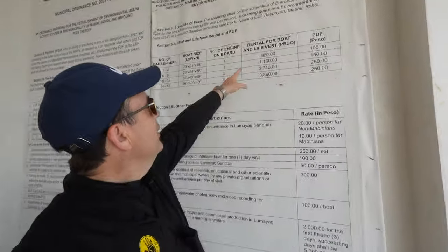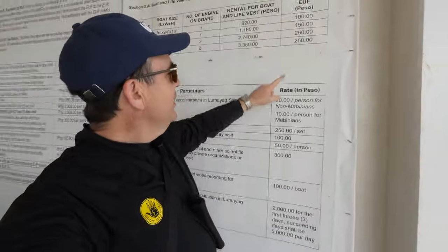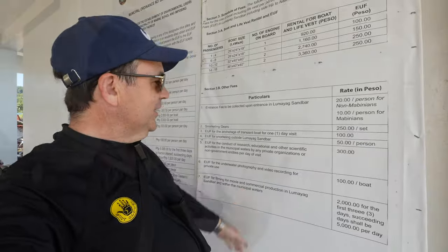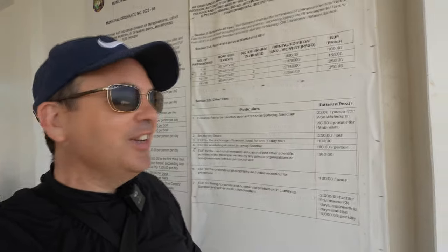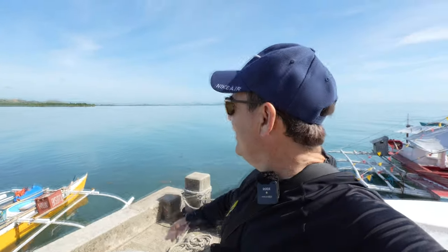Behind me are the fees. For one to four persons it's 920 plus 100. Then you've got the entrance fee, and fees for this and that — there's so many fees here, so I'll just take a photo of it. Freeze frame it to see how many fees you're going to pay to go here. And I've got some good weather — you can see behind me the water is flat and it's beautiful sunshine, so it's a good day to go.